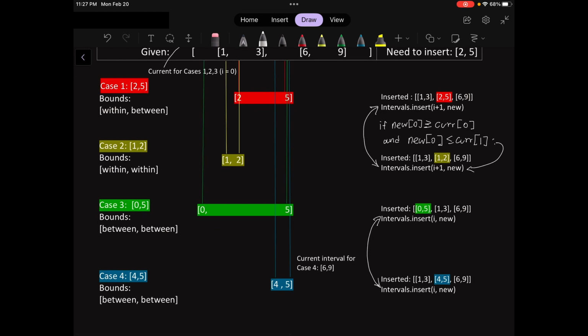And then for cases 3 and 4, we have the following logic. We can actually simplify this even more and remove this part, because, of course, the starting point of the new interval is less than the ending point of the current interval.